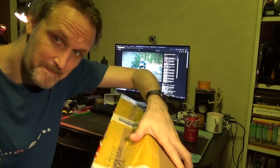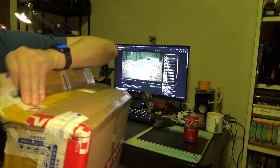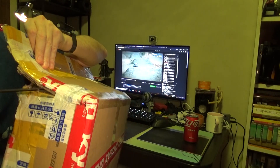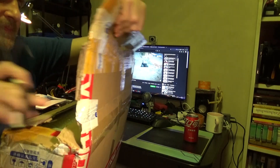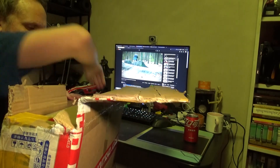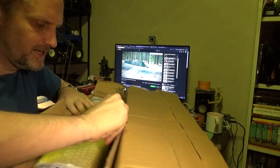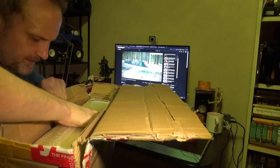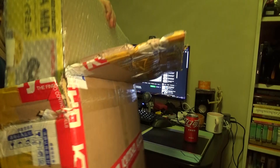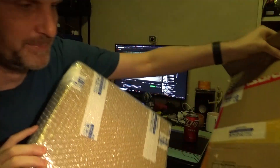I haven't peeked in this yet, since I'm having so much trouble getting it out. But man, am I excited. This is something I wanted since it was released. Looks like it's been packed well. There we can see the yellow, and we have boxes inside boxes, and inside those boxes we have this awesome bubble wrap.